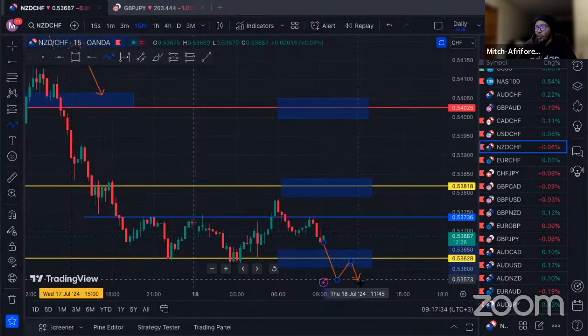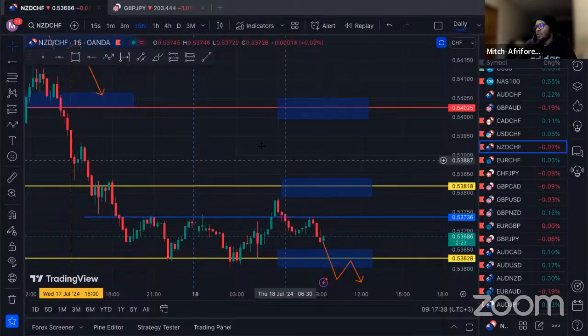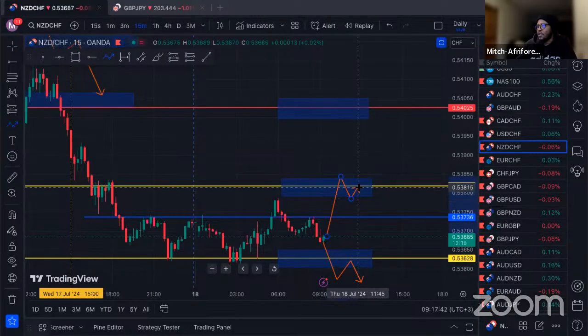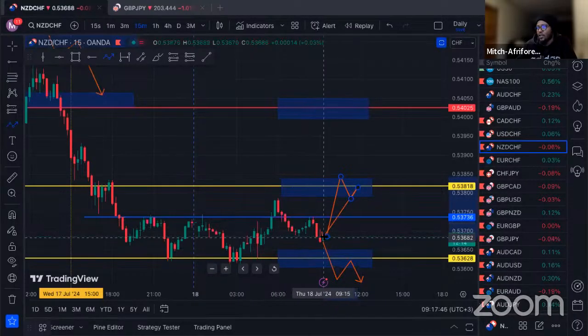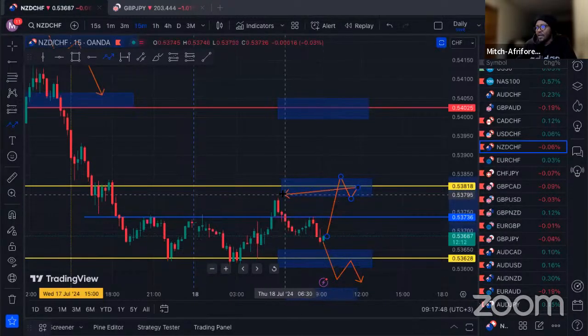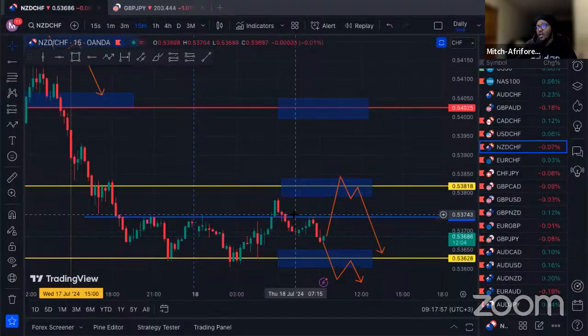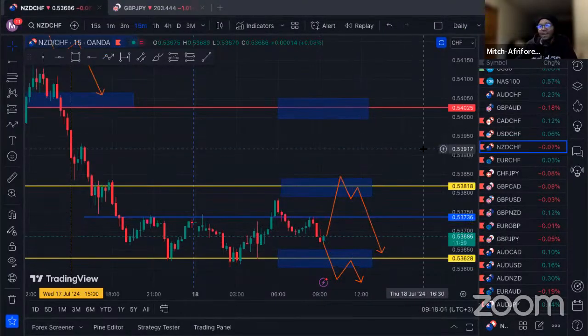Let's hope to see either the breach to the downside happening, the pullback confirming that the price is actually holding below for us to continue looking for sells, or let's wait for this pullback to come in a bit higher up within the support and resistance area. Because by that time, all these people who are looking for selling opportunities, especially if someone is jumping in on a sell right now, the stop loss is just above this area, not realizing that the price could still pull back towards the support and resistance area before we do see the price coming to the downside. So let's wait and see what ends up happening, either a breach to the downside or a pullback.